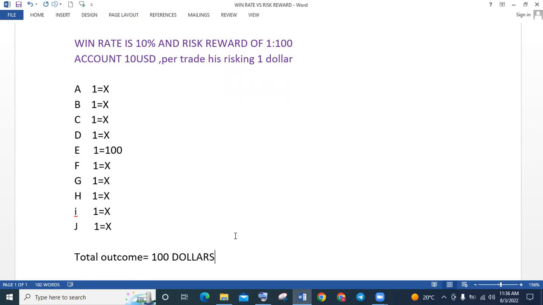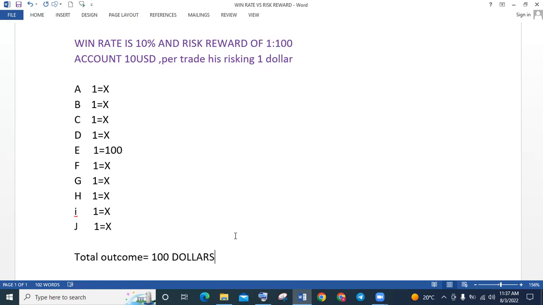So I guess for this lesson, you have learned something about the win rate and the risk reward. The reason why a lot of people switch from one strategy to another is that their main focus in the FX market is the win rate. They are not concerned about the risk reward of the strategy which they are using. If it loses one trade or two trades in a row, then they switch to another one. But they are not going into the details of that strategy's outcome.